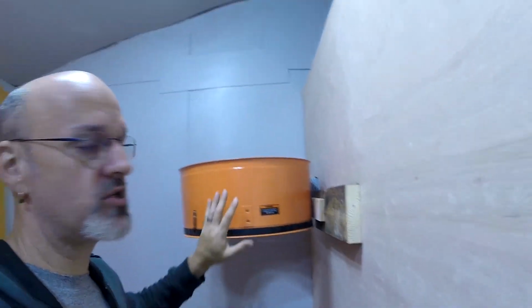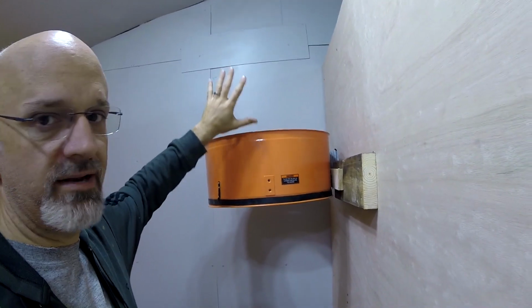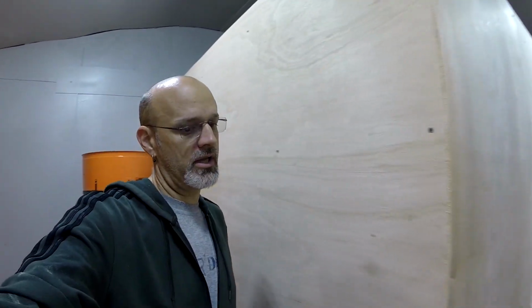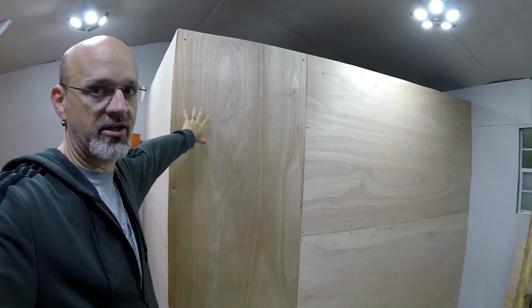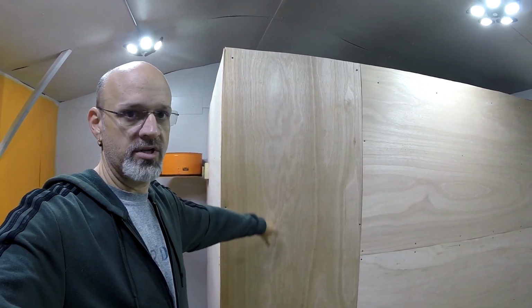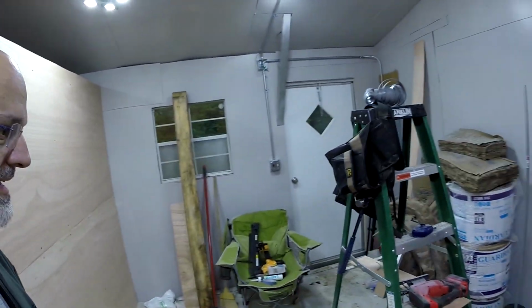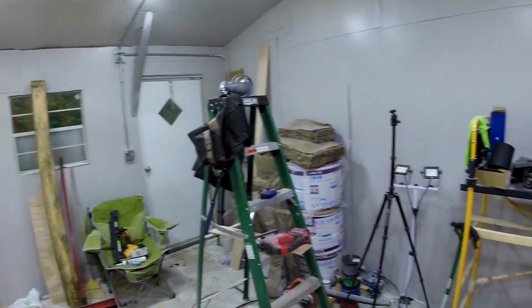So I'll flip the camera around here real quick. This is where the air from the dust collector comes through the wall and will vent back into here through a 1 micron bag. We got our finished up wall here, as well as down here, and on the other side we have our dust collector sitting on a 55-gallon drum with a cyclone, as well as the lawnmower sitting there. So this will all be framed off. Obviously the shop is quite in disarray as we've been working through it. I still have to insulate this wall and paint it.